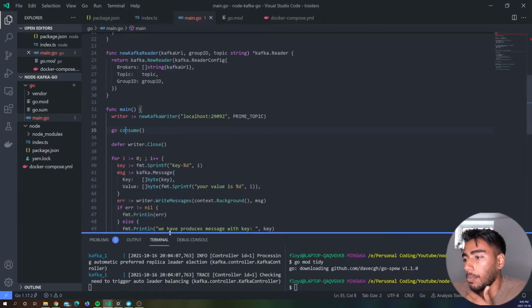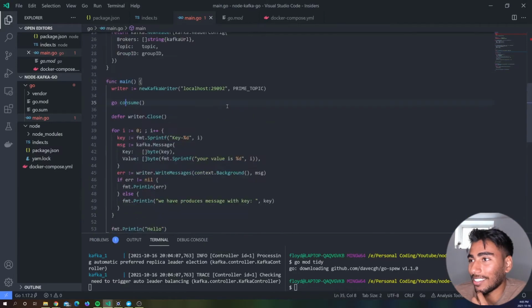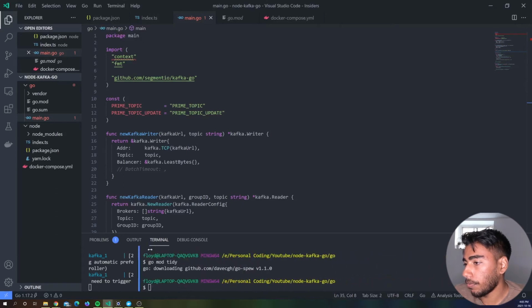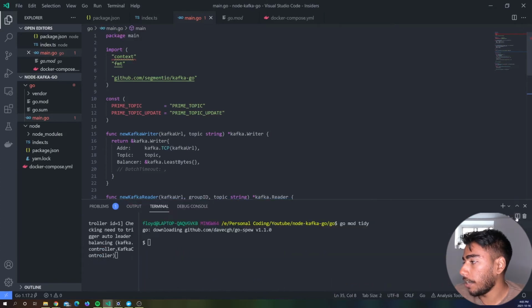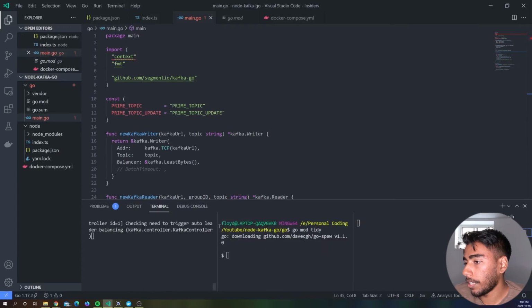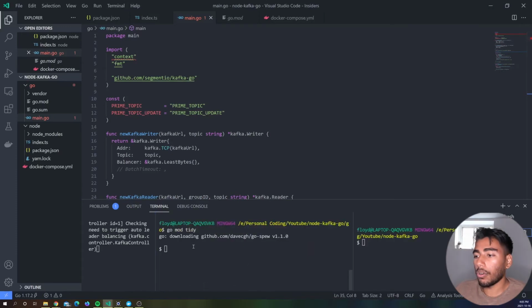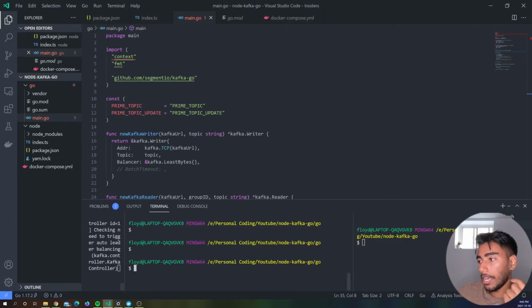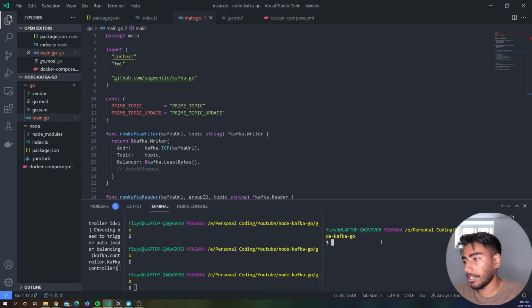And now I think we can start testing this out, right? So context over here is being annoying. This will work. This will definitely work. So let's go over here, create another terminal. Let's make this one small. So Golang is going to be sending our messages to the topic, and Node is going to be listening and responding to it. So what I'm going to do is I'm going to just cd into Node, and I'm just going to say yarn start over here.